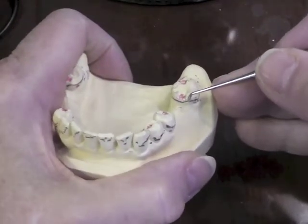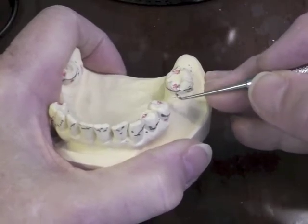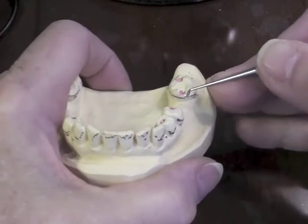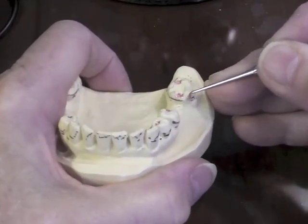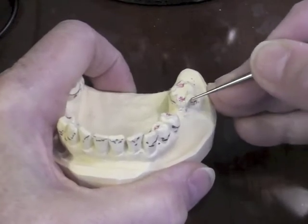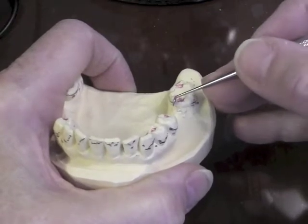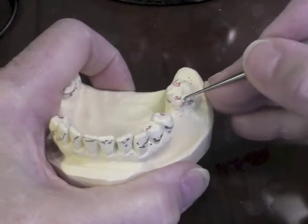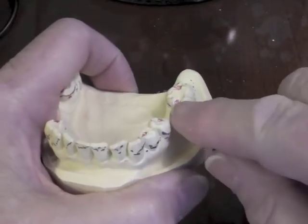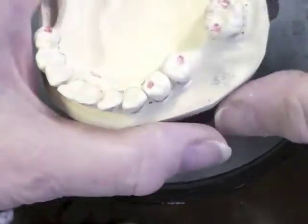I have a very high survey line and I want that guide plate to be a minimum of two millimeters from the marginal ridge. So I want my survey line to be down at least two millimeters from the marginal ridge. Before I prepare my rest seat, I'm going to do my guide plate first, because if I take enough off at a certain point, I might be going into that rest area and I'll have to reevaluate how far into that rest I'm going to go.